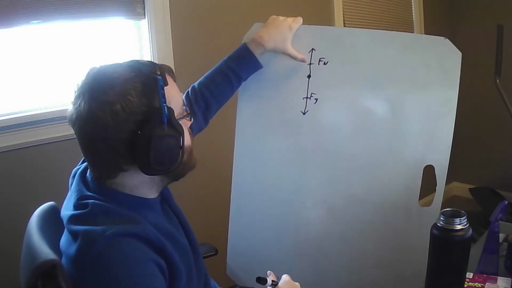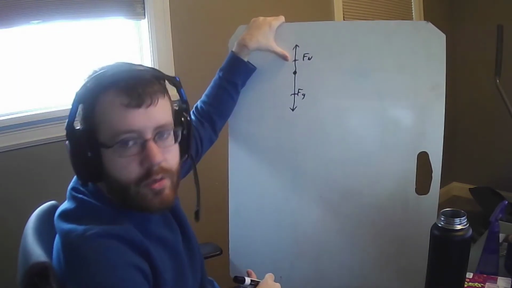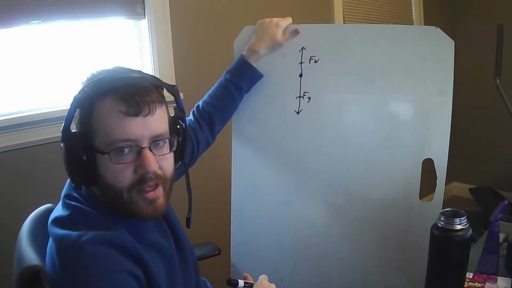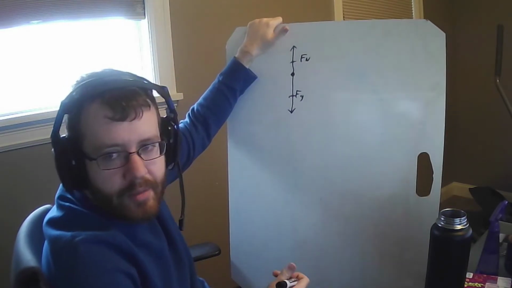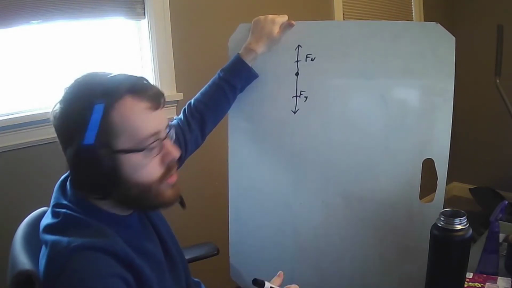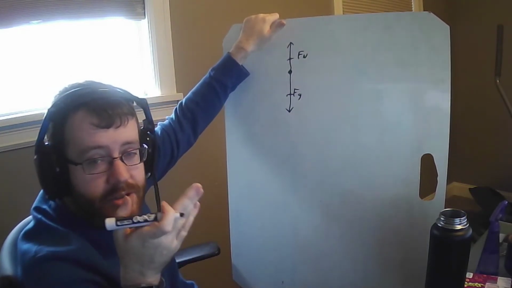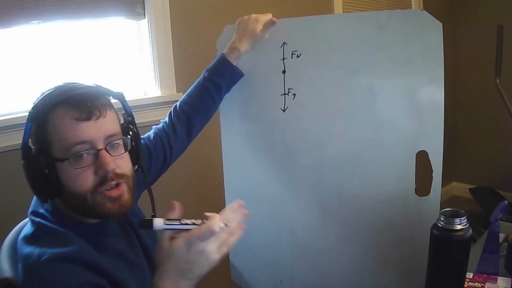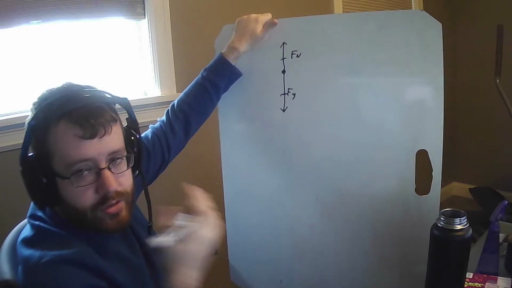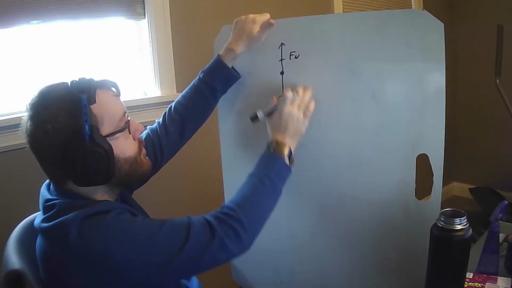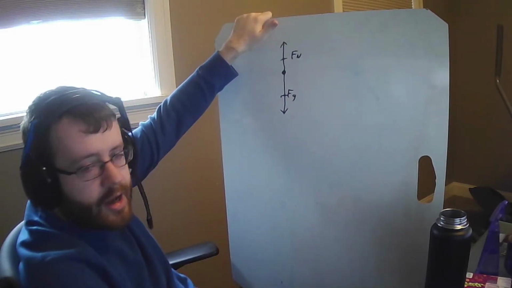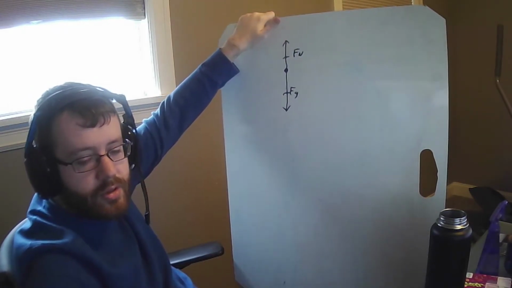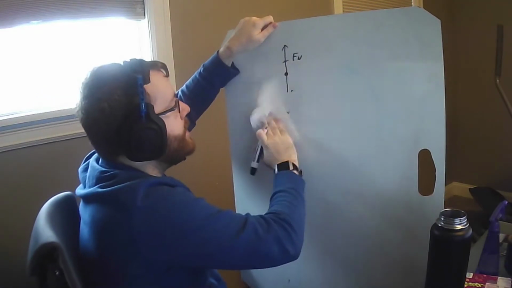Now you'll see I put in these little marks here and there. What those stand for is that these are the same as each other, so they're the same length. Sometimes it's hard to actually draw the exact same length. Looking at this, it looks like I drew gravity a little bit bigger, but I didn't want to do that. I wanted to draw them the same length because I'm at rest. I should be at equilibrium. All of our forces should cancel out. So these two are equal to one another, and I show that they're equal by drawing those lines. All right, let's look at another example.